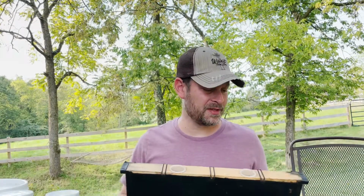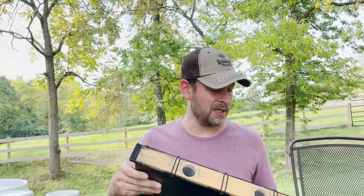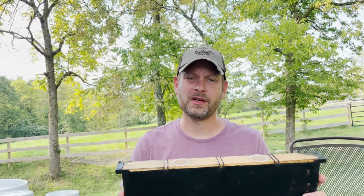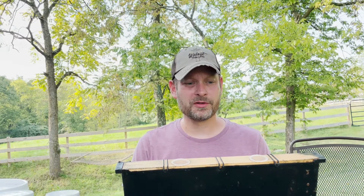There are lots of different feeders out there for feeding syrup. Here's a standard frame feeder. This is a 1 gallon feeder. I think this one is from Mann Lake. And there's lots of varieties of these. There are medium size if you're using mediums for your colonies. There are smaller and larger, up to 2 gallon frame feeders.